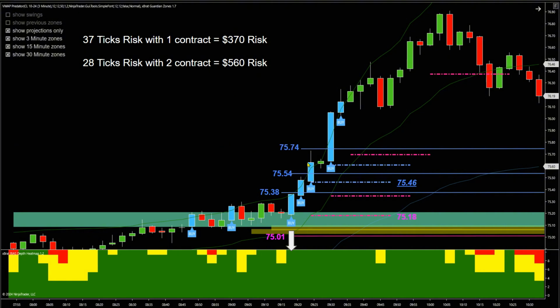So the very next candle, I mean, this is great momentum here, 75.74. Remember, that's my limit. I'm not going to go more than 3 contracts. That's the rule I've set for this particular example. And it's the very next signal, 2 ticks above the high of that. There's another stop market order. That is taken in, which now gives us an average price for all 3 contracts of 75.61. Remember the stop loss, you're going to adjust every candle close behind this second band. That's now at 75.35. So the risk in ticks has reduced. It's only 26 ticks now. Well, we have 3 contracts at $780 risk.